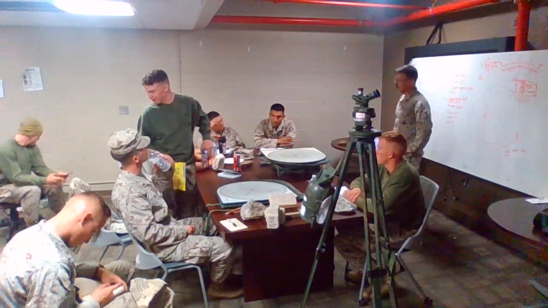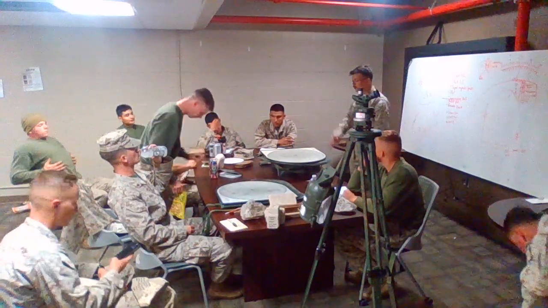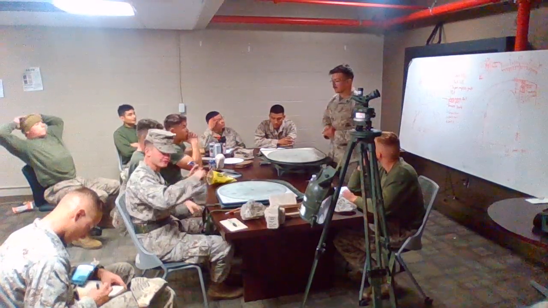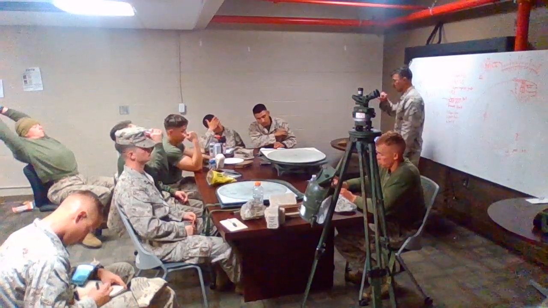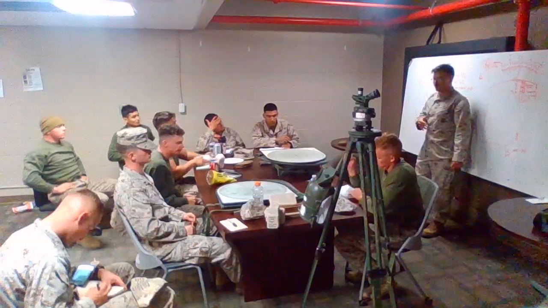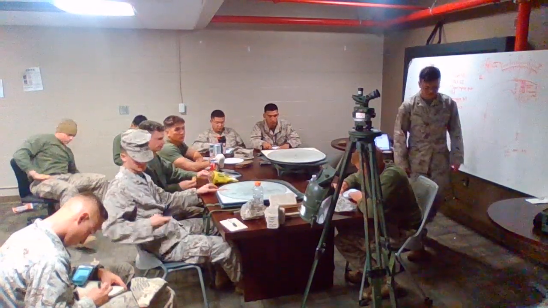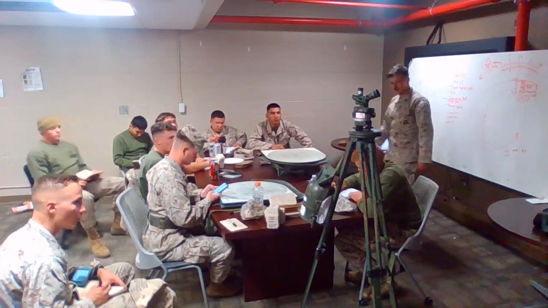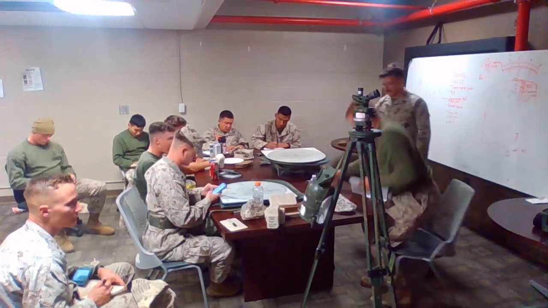Alright, so we have gone over the plotting board briefly, a little bit more than briefly. We'll get into a little more detail tomorrow. Now we're going to move on into the actual laying of the gun line, as well as the aiming circle itself. So your aiming circle is right here, your M2A2. I'm not going to move it, but it's going to be right there. I'm going to need you to shift out my battle space here.